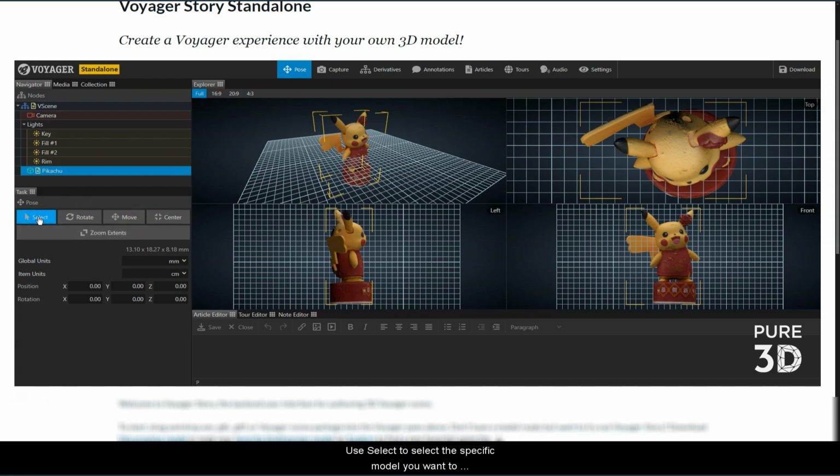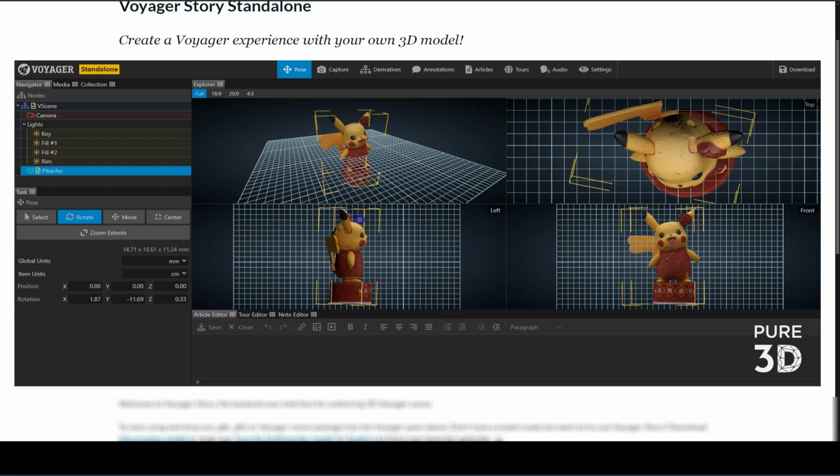Use Select to select a specific model you want to adjust, in case of multiple models being present. Rotate will allow you to turn the model in these three windows. We can adjust them however we want to. Move is used to shift the model around the grid to align it however you want as well.